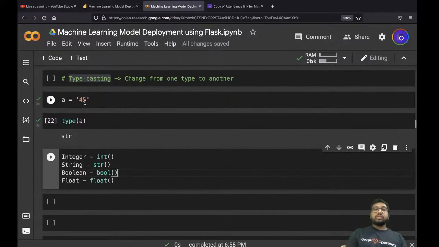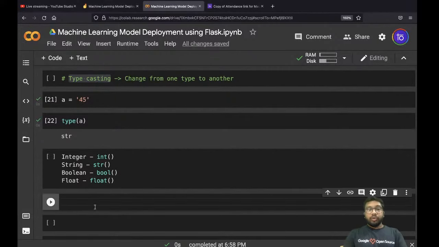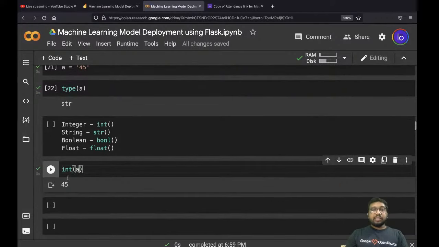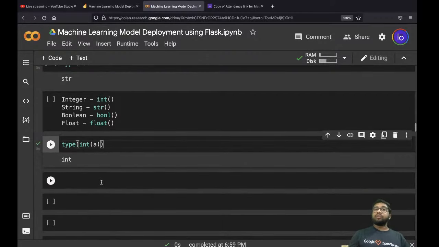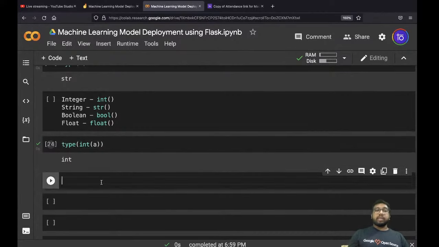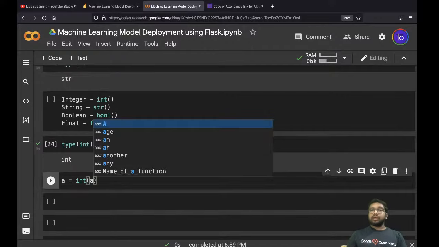So we want to convert this data from string to integer, so I'm going to write over here int. Let me run this up. This has been created. Now how can we verify whether this is an integer or a float? Just cut this up and paste it under the type function, and let's see this. You can see it has been changed to integer. So you can go with assignment, or you can go with reassignment. If you want to go with reassignment, you can say a is equal to int of a. You can go like this as well.